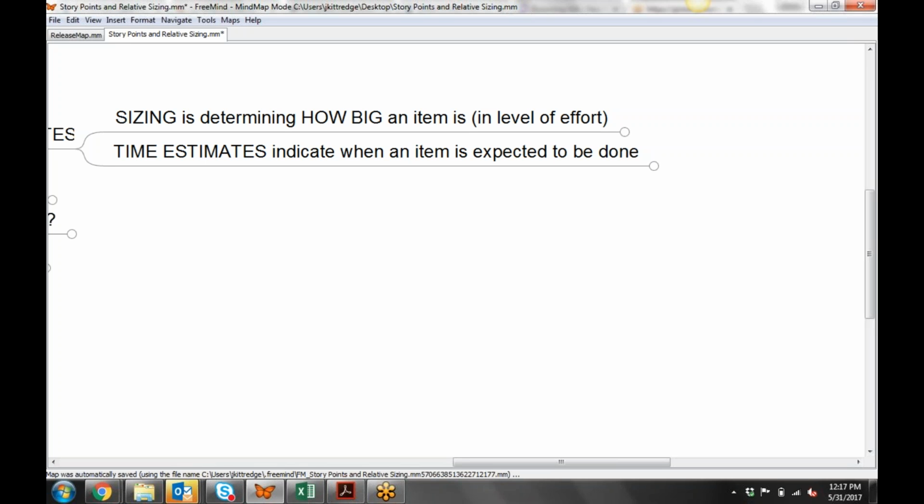Now, this is an important distinction to make because we're basically measuring by analogy. The goal is to keep the level of effort to determine this sizing estimate to a minimum. So you don't need to know all of the details about everything that's going to happen. You just need to know roughly what it is, and that basically is good enough for long-term planning. It's not going to get you to the discrete things. It's not going to get you to the, I've looked at this, I've done my magic calculation so I know how many story points it is, therefore I'm going to deliver it on July 15th. That's not going to get you there.